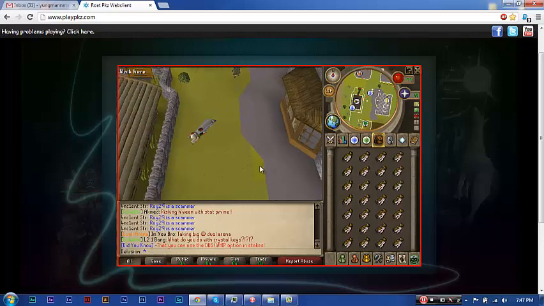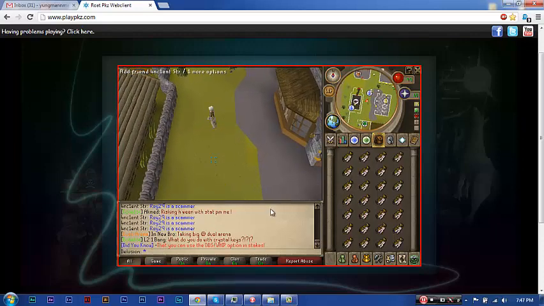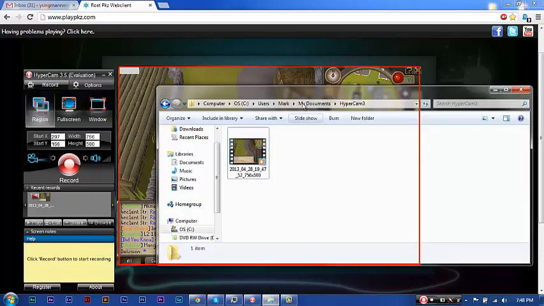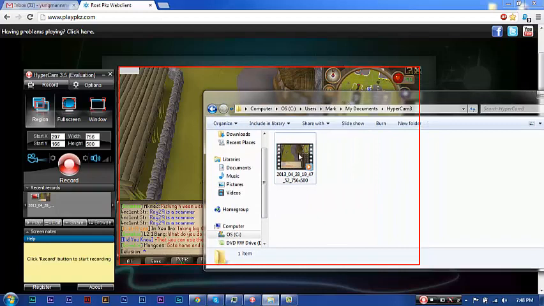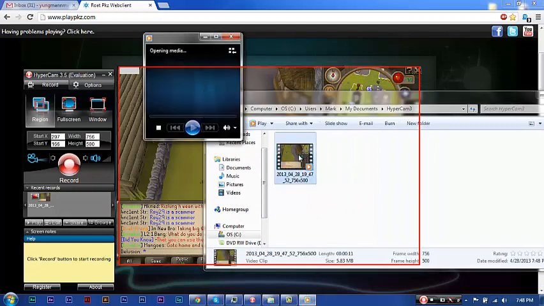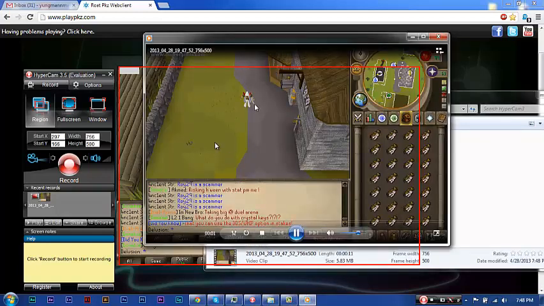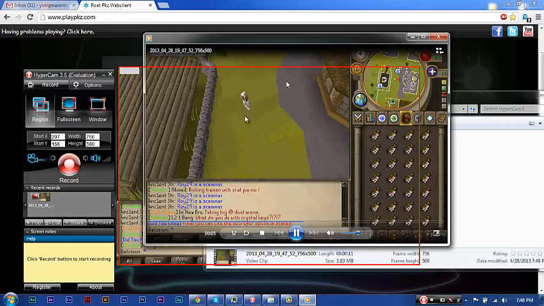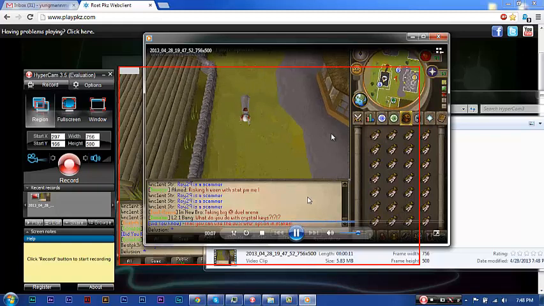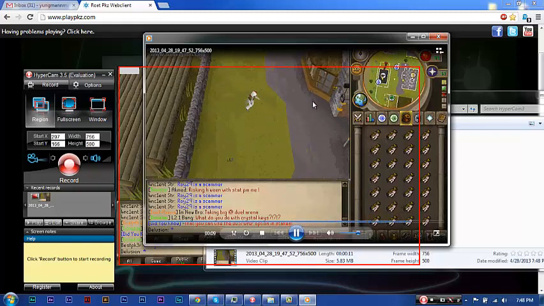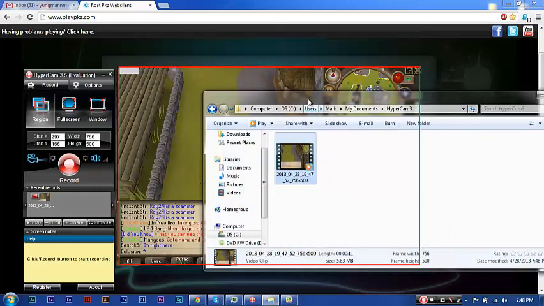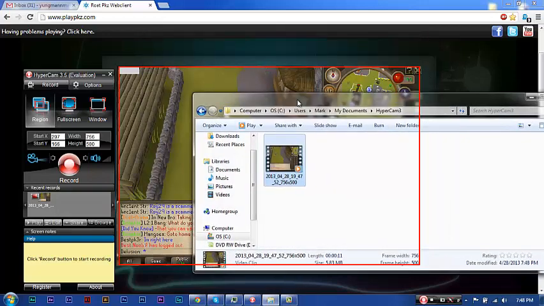Just flying around real briefly, and that should be good. And I will cut the recording. And this is where my save location is. Now you might be able to observe here that there's some serious color splashing going on. For example, this segment right here, that just does not look good. And everything is pretty pixelated with the movements, so it's not very sharp either. Both of these are pretty big issues when you're making videos.